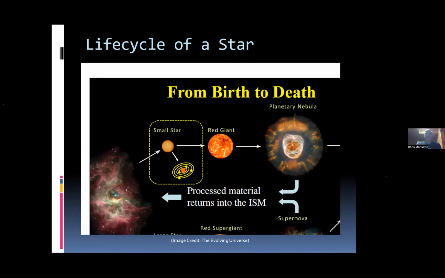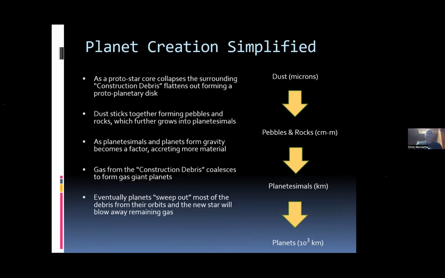I want to circle back real quick and talk about planet formation. I'm going to do it in somewhat of a simplified manner, but I really thought it merited some discussion. You'll see here this small star with the solar system out to the side. If you remember our figure skater, as she collapses her arms she spins faster, but the skirt around her leotard is flying out and creating a sombrero kind of look as she spins faster and faster. That's a decent metaphor for what happens when a protostar core is collapsing and you have that protoplanetary disk forming.